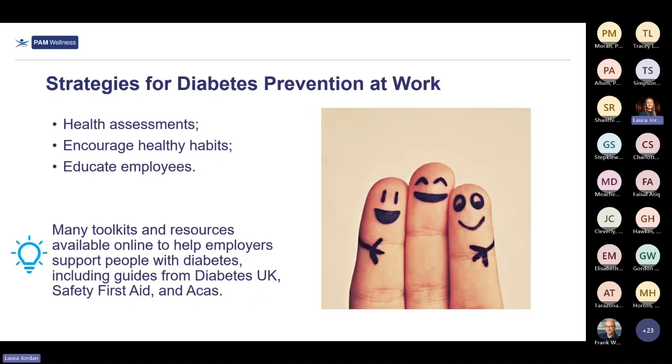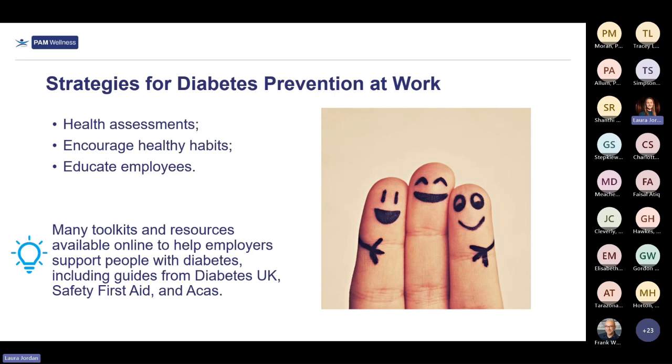So I mentioned at the start of today's session that some of these elements are going to be geared towards those of you that are potentially in line management roles or working in HR. So I wanted just to touch on some strategies for diabetes prevention at work. There are, I guess, three key practical strategies and resources for diabetes prevention in the workplace.